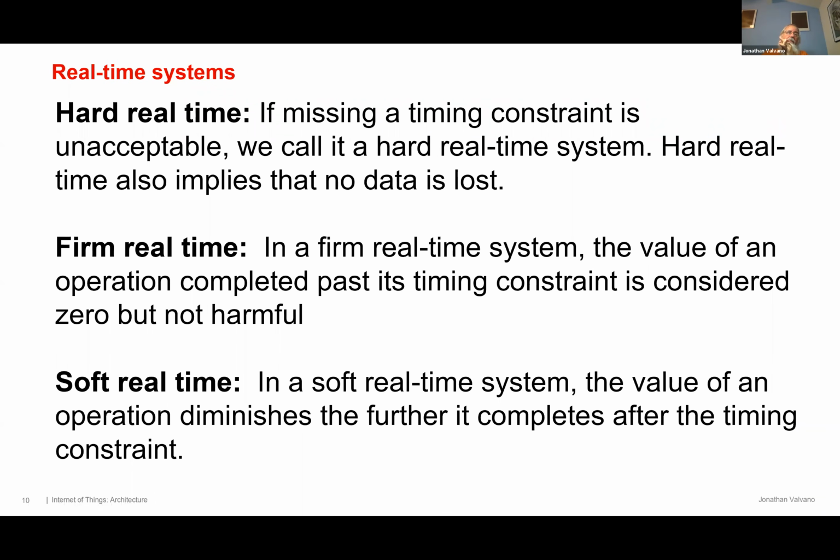Hard real time is a timing constraint. It's completely unacceptable. We will throw it in the trash. People will die. It's a deadline that can't be missed. No packets get lost. All packets show up on time. It's really pretty hard to do. Firm real time is as that T, right? As that T over here, right?